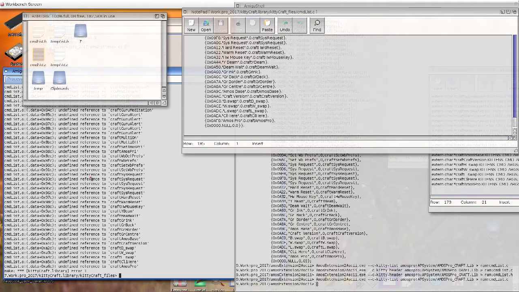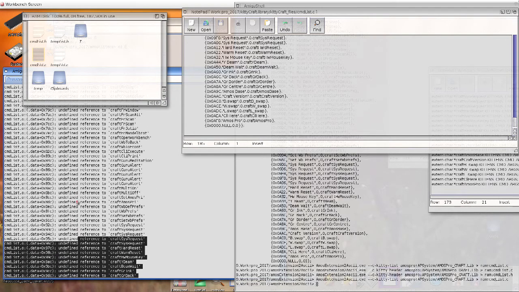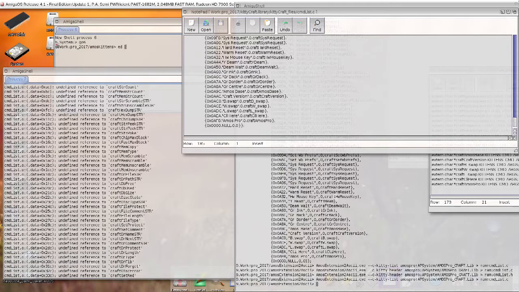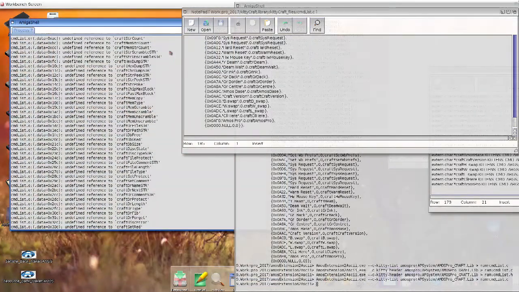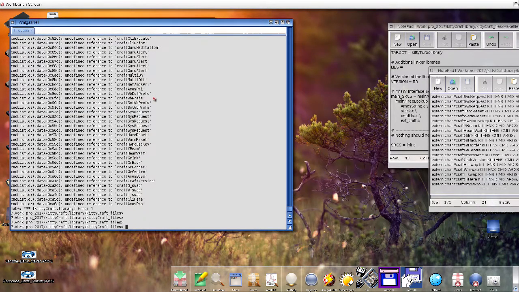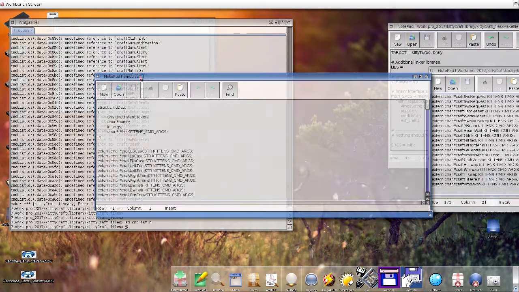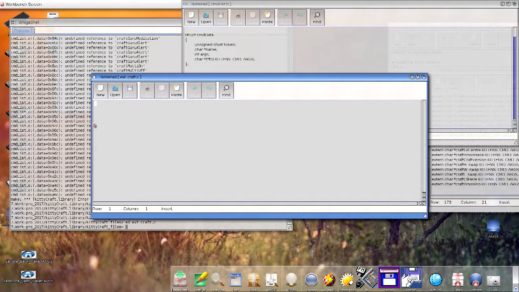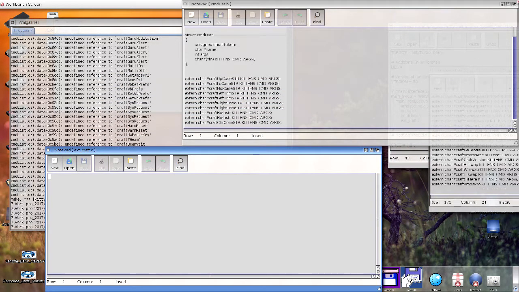But basically we have all the craft commands, and it complains that they do not exist. That's perfectly understandable. So what do we do? That's here in the list H. We look at craft.